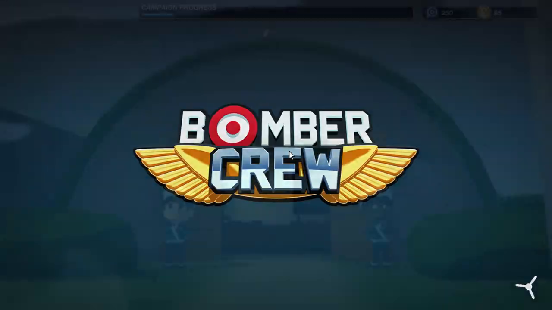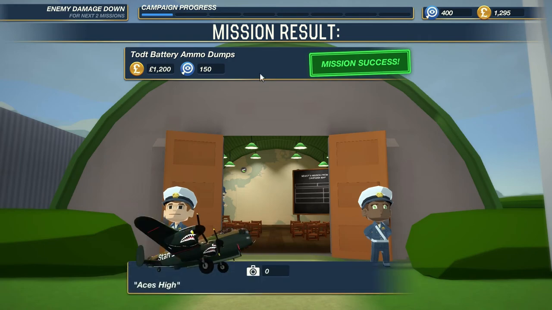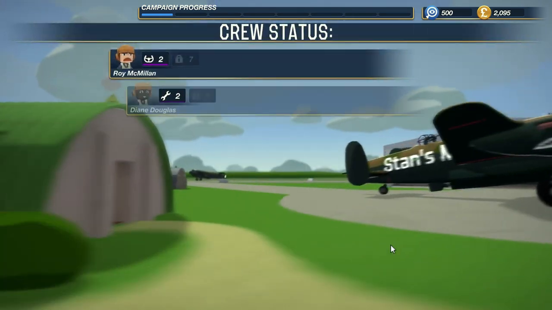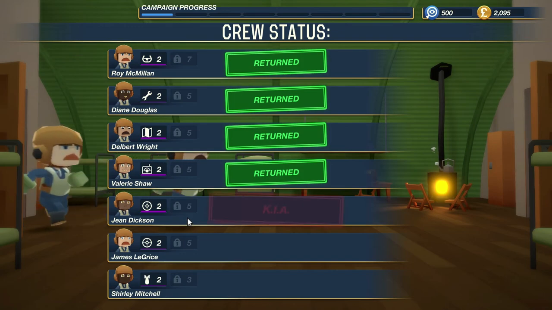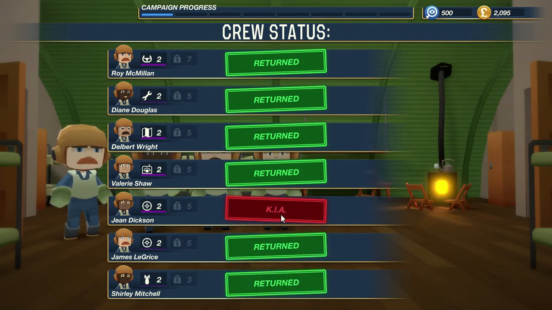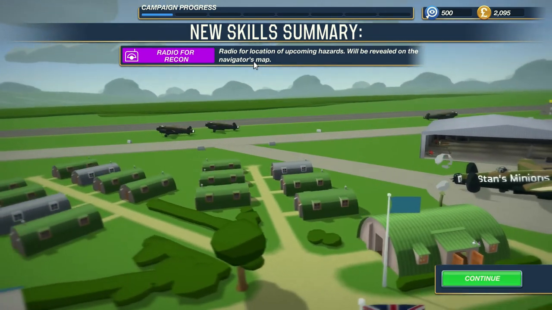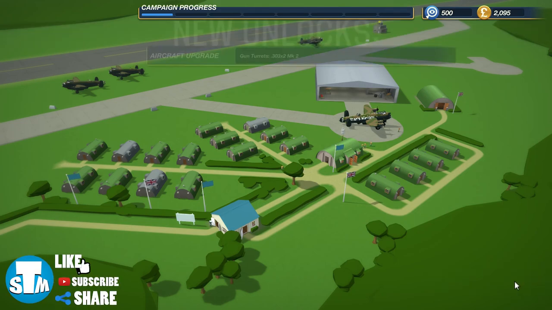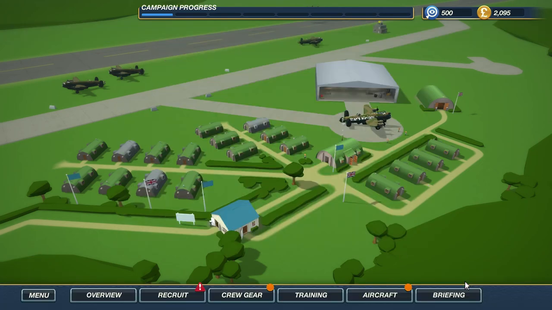So, yeah. But we are back. Music. Mission result. Mission success. Return and repair. Okay. Yeah, not everybody came back. Poor Dixon. Killed in action. Yeah. Oh, we have this radio for recon. Okay, not bad. Radio for location of upcoming hazards will be revealed on the navigator map. Nice, let's continue. We have a bunch of upgrades, gun turrets, all this crappy crap stuff.